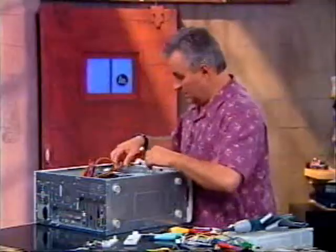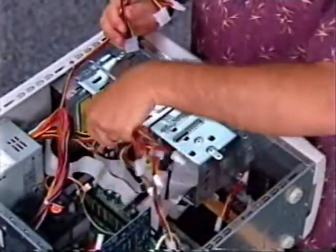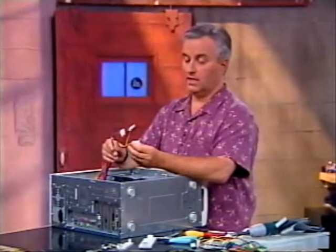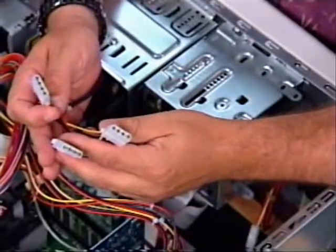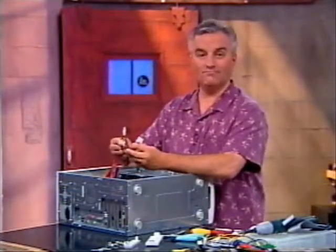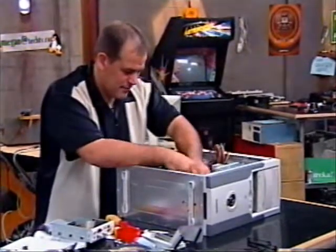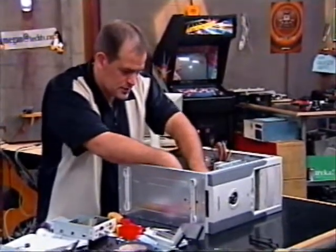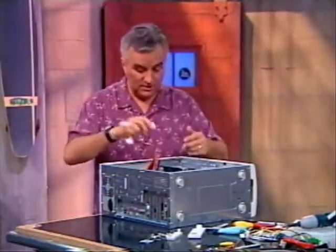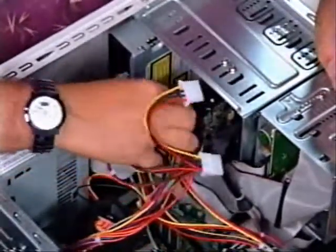I'm going to connect up to my hard drive. When I have a situation with one cable and it's got three devices that I could connect up to it, I don't like to put all my devices on one wire — it's like putting all your eggs in one basket. Distribute it around. It may not make a difference, but why take a chance? Especially with fans — if one of them dies, you don't want all the fans to go out at once. So I'm going to put that one in my hard drive.